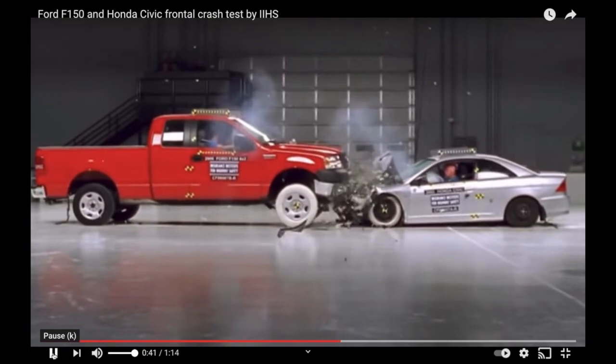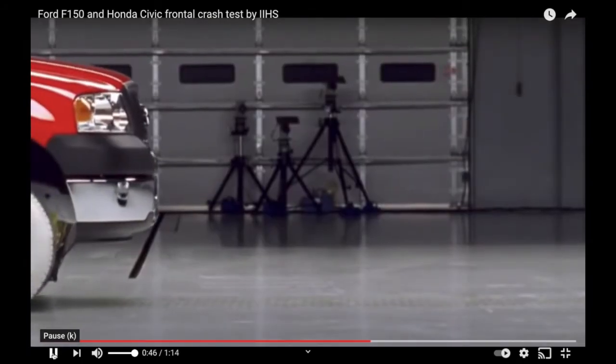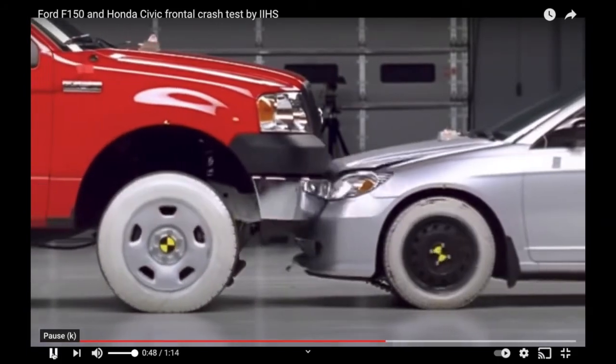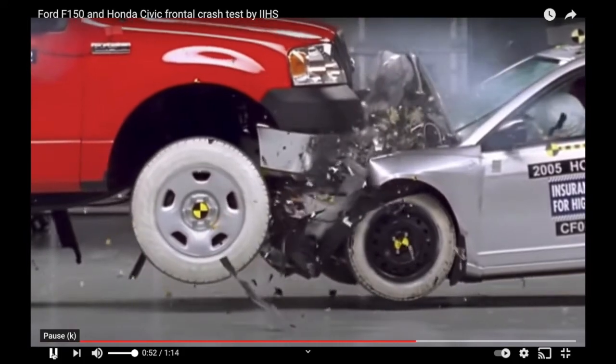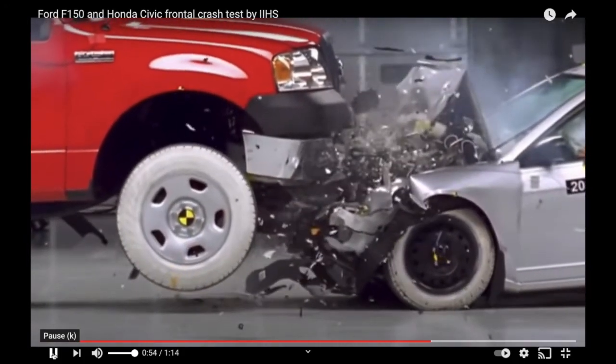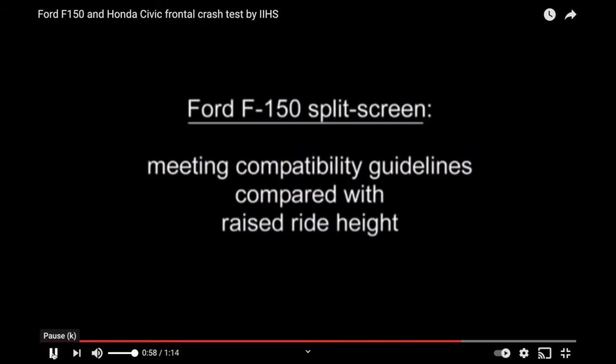And this is a company called the IIHS, the Insurance Institute for Highway Safety. So it's all the car insurance companies kind of got together and made this company trying to figure out which cars are the safest. And you can go to their website, iihs.org, I think it is, and check out your car. And we're going to do that in just a couple of weeks here.